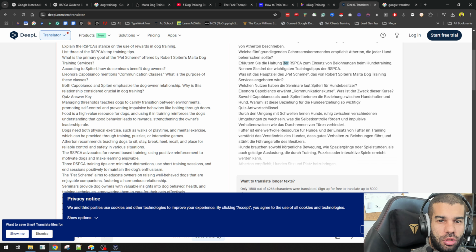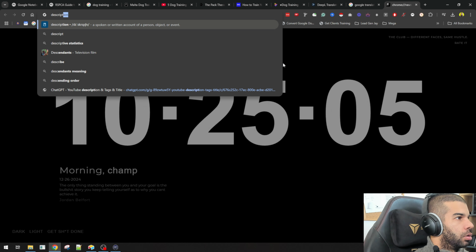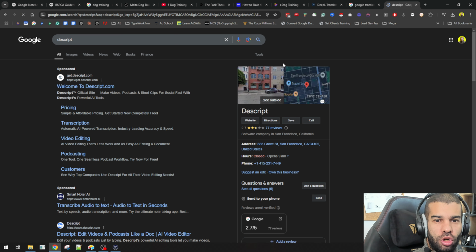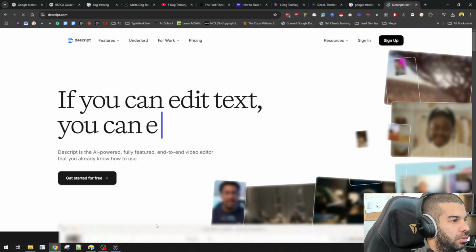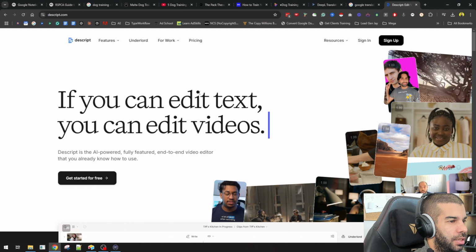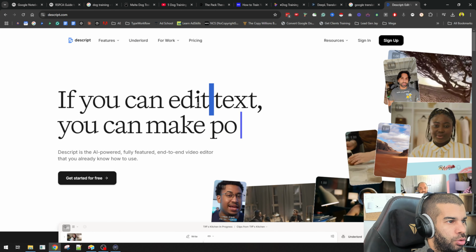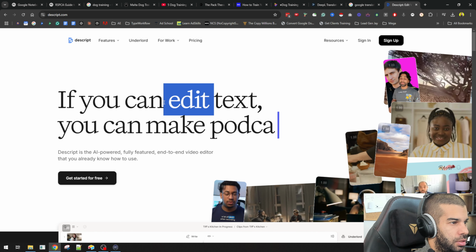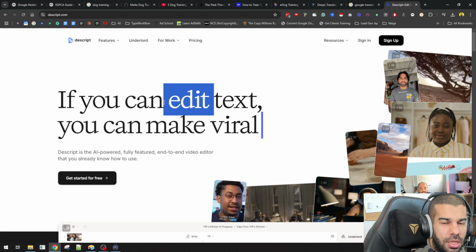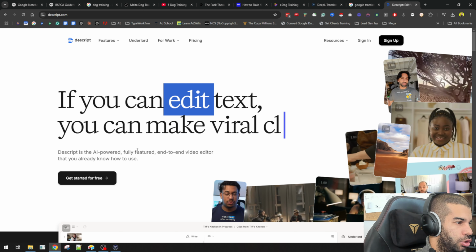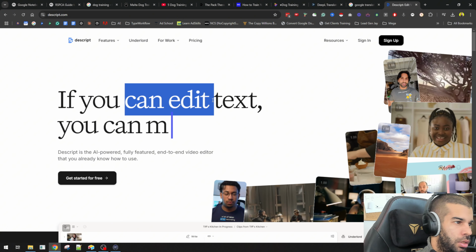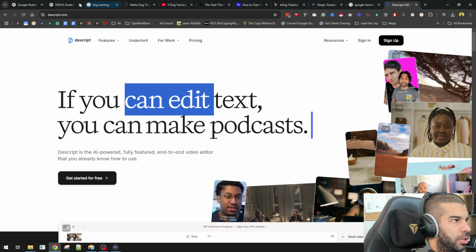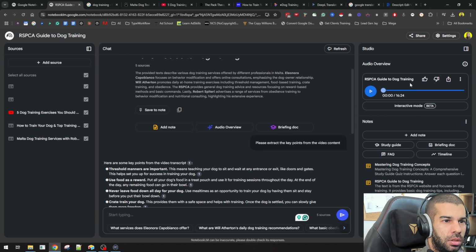The third thing is you can use a tool like Descript in order to refine the audio content from the meetings or podcasts that you have. So here, if I open up Descript, this is a great tool to allow you to edit audio and videos similar to editing text. So instead of having to understand timelines and where to cut and where to split, what you can do is, if you don't like a word, you can just highlight it in their software, hit backspace or delete, and that will get removed from the audio.